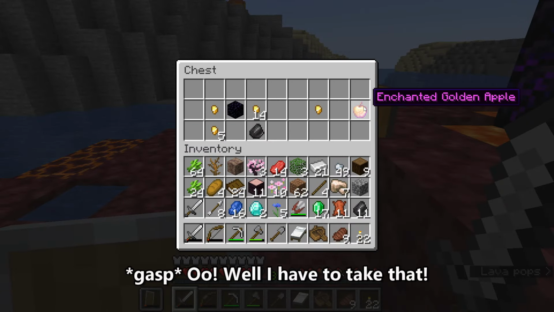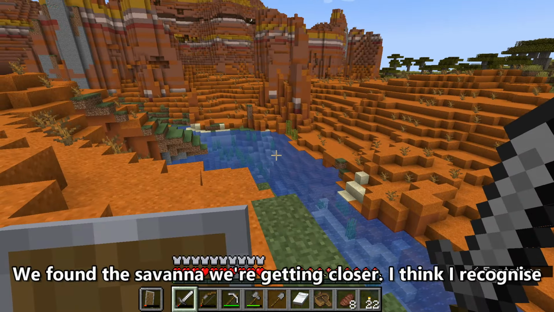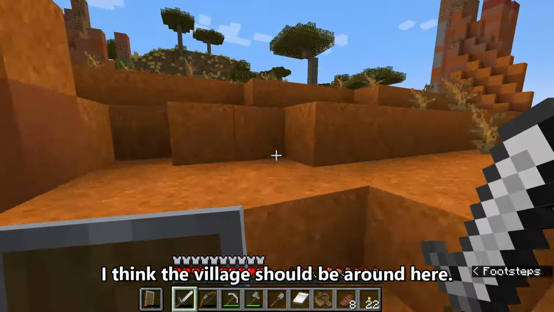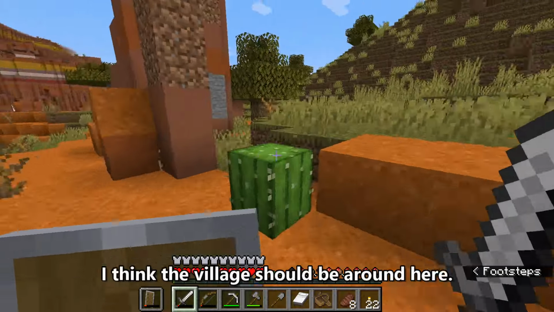Ooh, well, I have to take that. We found the savannah. We're getting closer. I think I recognize this. I think I might actually know where we are now. I think the village should be around here.